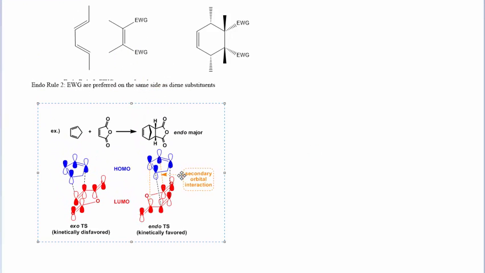Okay, so why is this happening? The most reasonable explanation that I've seen is that if you have a diene and a dienophile, when you do the peanut butter sandwich thing, when the top bun lands on the bottom bun, what you have is nearby electron withdrawing groups. They have these orbitals that are able to align with the diene. So the reason that they end up on the same side is because you have this so-called secondary orbital interaction where these guys are helping the reaction proceed.